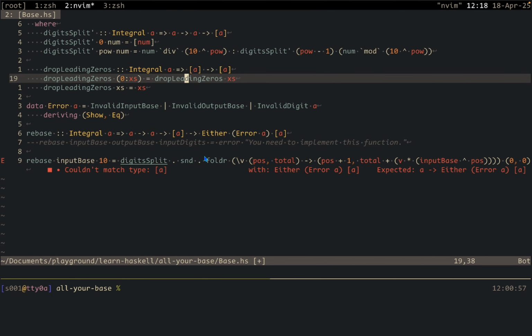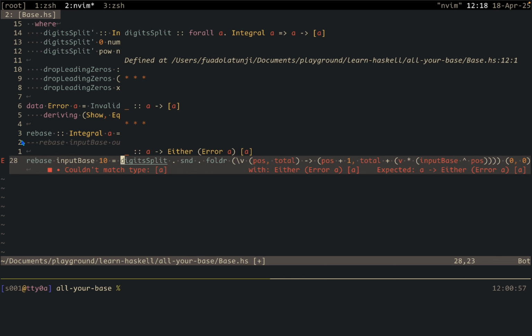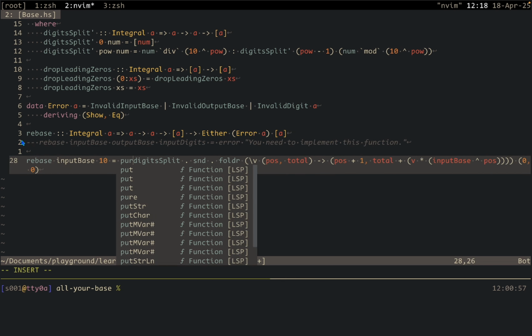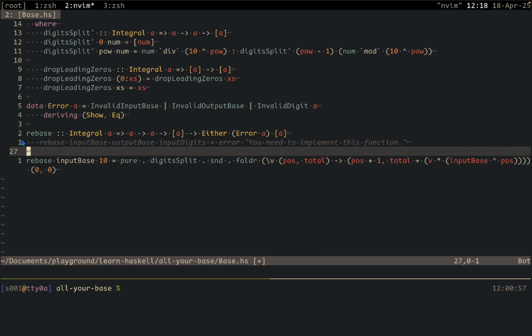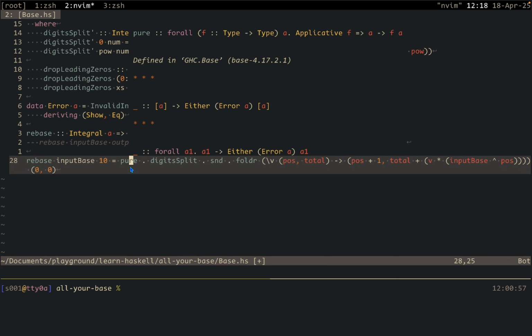Okay, so now that we have added that, the next thing we need to do, as you can see from the error message, is that rebase is supposed to return an Either, but we are returning a list to it, right? So we need to pass that to the applicative pure function. So basically this is going to return a Right.